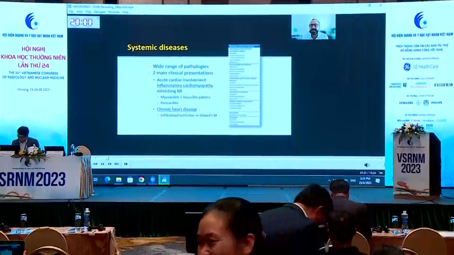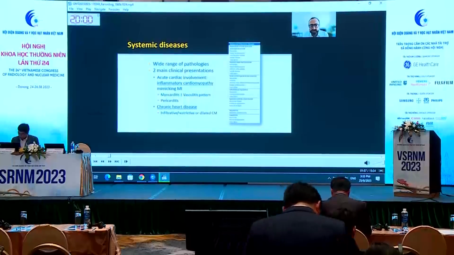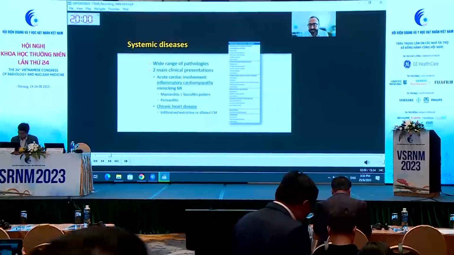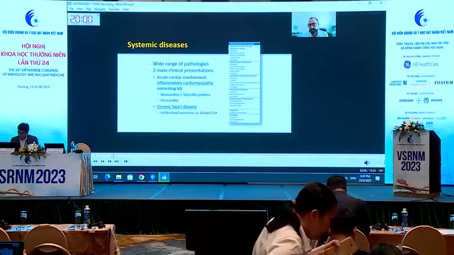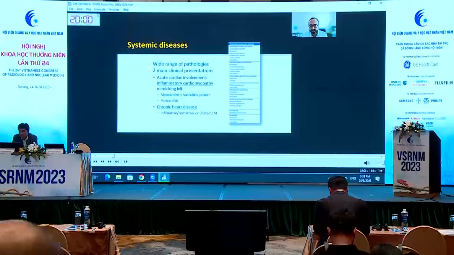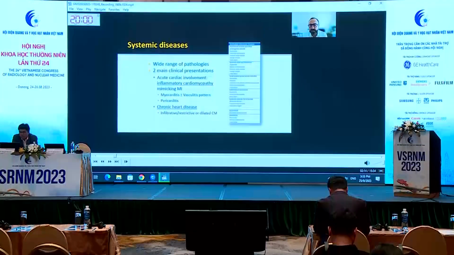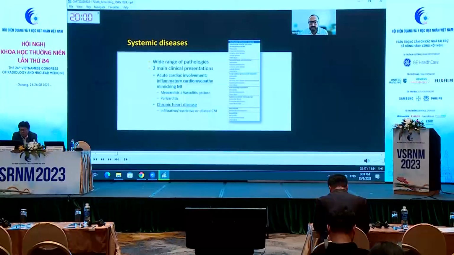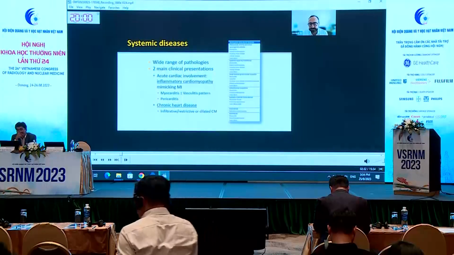As you know, the term systemic disease includes a wide spectrum of pathologies, and a lot of them may lead to heart disease. So let's try to make it simple. As a radiologist, there are two main clinical presentations in which those patients will be referred to your department for cardiac imaging. First, in an acute context of chest pain mimicking a coronary syndrome, where you will have to look for an inflammation of the myocardium or the pericardium, or in a patient with chronic cardiac symptoms, where you will explore a cardiomyopathy related to the systemic disease.